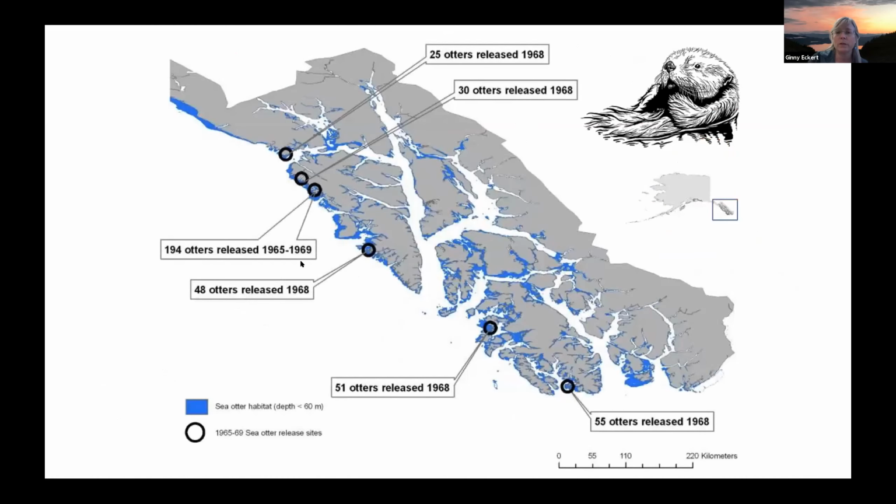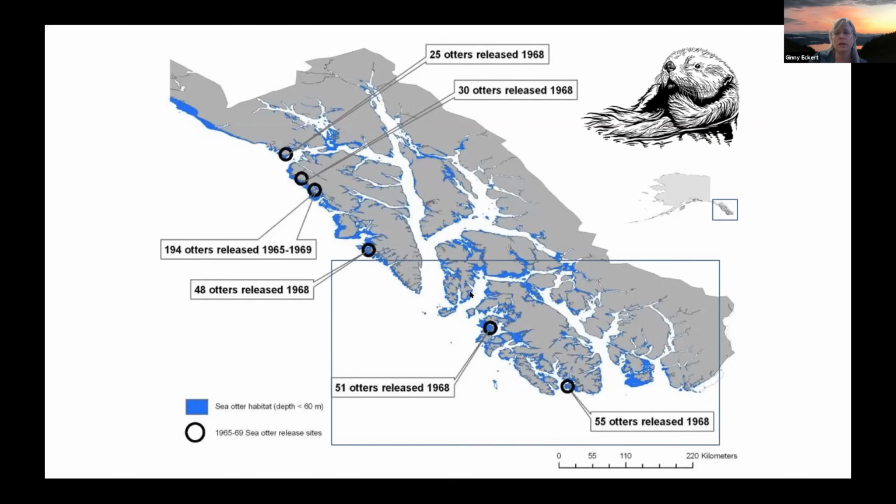So let me tell you the story about the release of sea otters. I'm going to focus on Southeast Alaska, which is this tiny little tail that sticks off the side. The people in Canada think it should be part of Canada, which is very close. There were 7 release sites, which I've highlighted here throughout Southeast Alaska. Sea otters, interestingly, were released from 2 different source populations, and that genetic diversity has probably led to their success. There were on the order of 400 animals released.